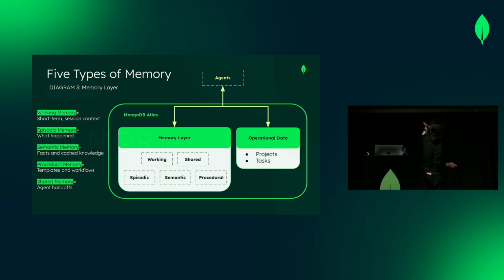But a lot of them just come down to this kind of stuff. So working memory is whatever we keep in the LLM's context window, right? We have shared memory, and this is important between multi-agent handoffs. And then we have essentially three types of long-term memory. So episodic, which is things that can be organized in terms of events or by time, right? Stuff that happened. We have semantic memory, which is conceptual knowledge that you could search and retrieve based off of vibes and similarity. And then we also have procedural memory.